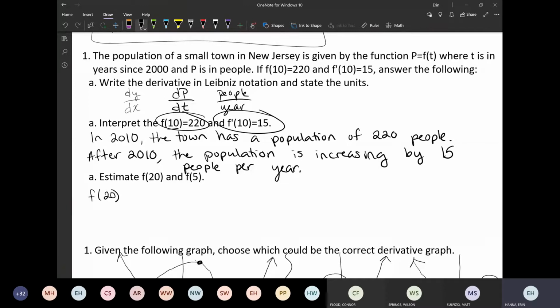Sorry, so all we have is f of 10 and f prime of 10. So remember that f prime is essentially telling you if you go over 1, how many you increase by. So if we want to get from 10 to 20, well, we have to start at 10. We want to take a couple steps to get to 20. So how many steps do we have to take? We have to take 10 of them. The difference between 10 and 20 is 10. So that's why we have to multiply that value by 10. So we have 220. Teams, it's lagging really bad. There we go. Magic. We have 220 plus 10 times 15. So 220 plus 150 equals 370, if I'm remembering correctly. Yeah, 370.